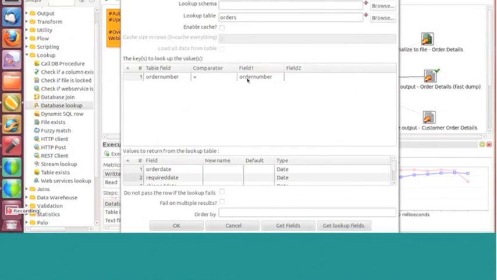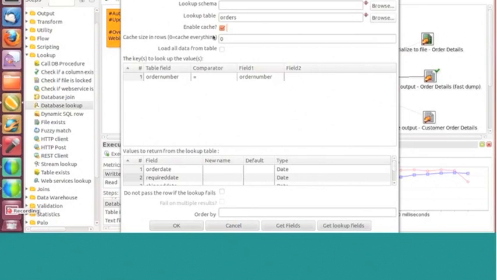Now there are several options for speeding up this process. The important one to start off with is enabling cache. Enabling cache means that when a row is loaded, it will be loaded into memory, and a certain number of rows will be kept in memory. When that number is met, it will start emptying out the earliest rows that were brought in. So a standard first in, first out sort of mechanism.